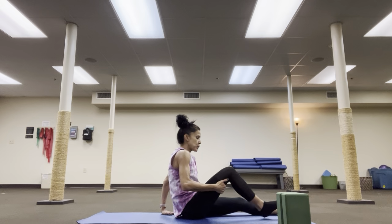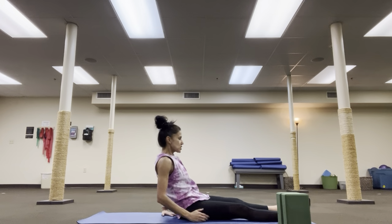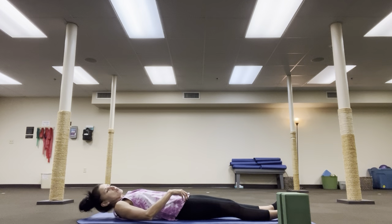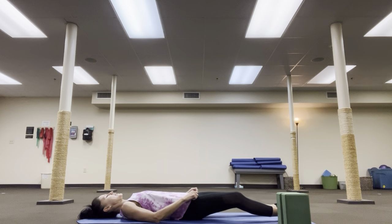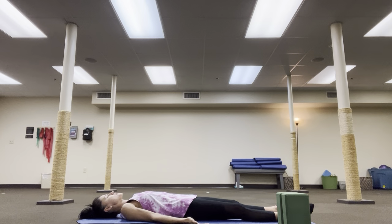So typically we would end our practice down into our Shavasana, or our relaxation pose, but we're just going to take it here as we begin our practice today. Just relaxing through the shoulders, focusing on our breath, and gently taking a notice, taking inventory of our body.